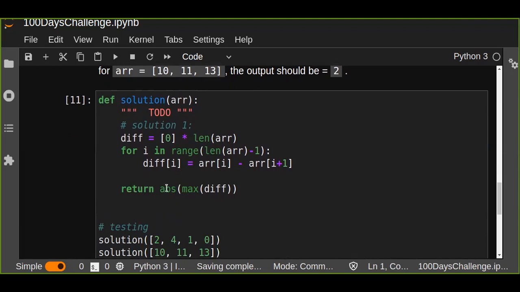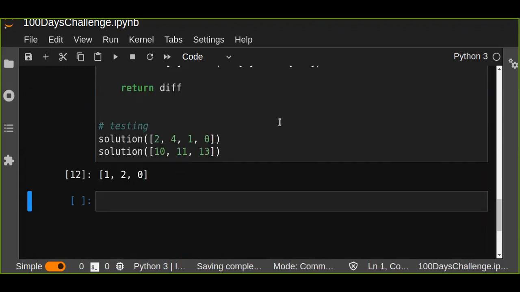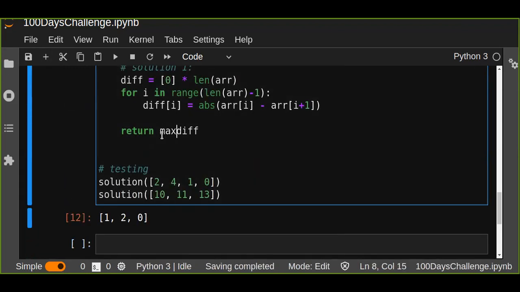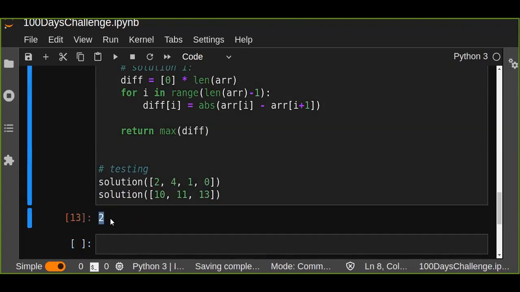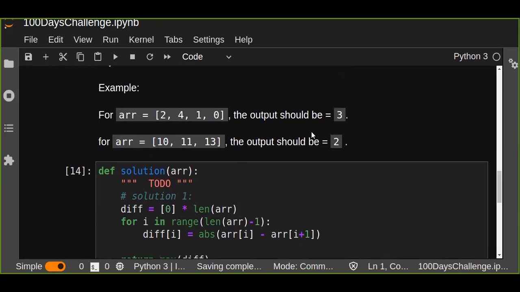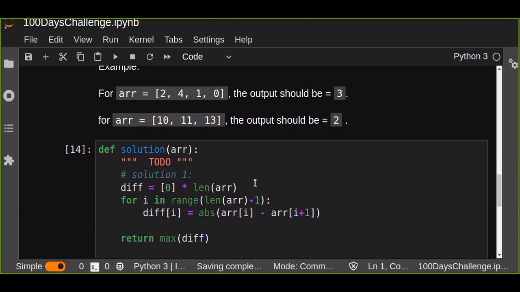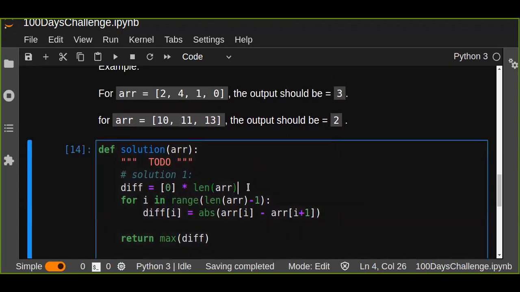So I have to take the absolute value of each difference, here, not the result of the sequence, the list. So I should avoid this one. Div, maximum from that. That is true. It's correct. What about the first one? It's true. So this is a good solution. It works for both tests and it passes the two testing stages.